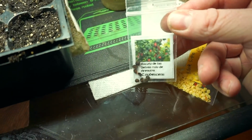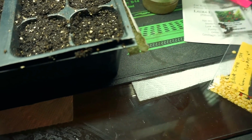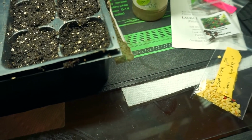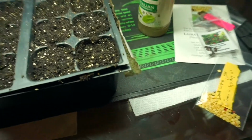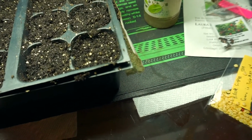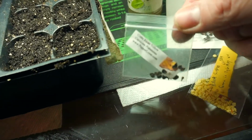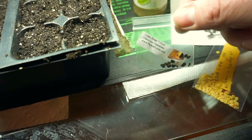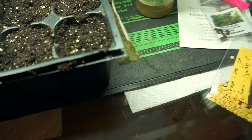This is not going to focus, but this is Rocoto de las Selvas Rojo de Arequipa. So Arequipa Rocoto. These seeds are actually really old, so I'm just going to plant all of those. They may not even germinate, which is fine. The wintertime is a perfect time to test your germination, because you wait until March or April when you're going to start your seeds for your real garden, and you find out that none of these seeds were germinating. Well, by the time you order some more or get back into it, you might be set back a little bit. But if you find out in the wintertime that these didn't germinate, that's when you want to find out. And if they do germinate, well then you have a whole bunch of plants, and that's a good problem to have. These are Costa Rican yellow rocoto peppers.